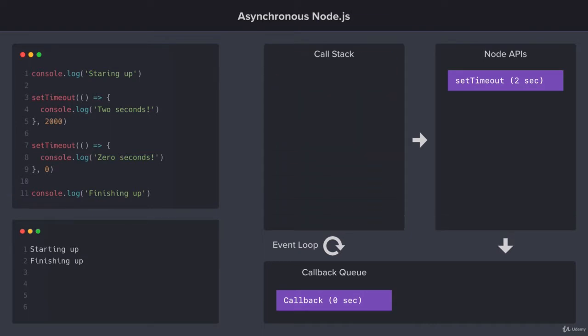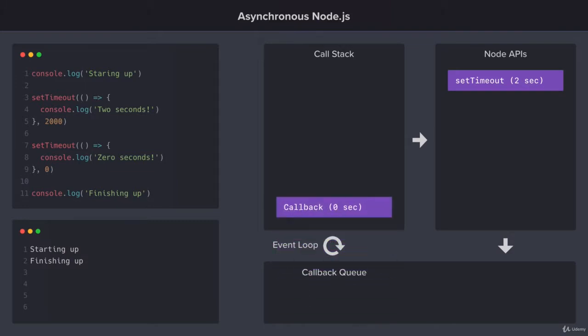Now with our regular synchronous scripts, this is when the program actually finished. The end of main signified the end of the application. That is not the case with our asynchronous programs. Right now, the event loop can start to do its job. It can see that the call stack is empty, and it can say, okay, do I have anything in the callback queue? I do. So it takes that item and it moves it up to the call stack so the callback can run.